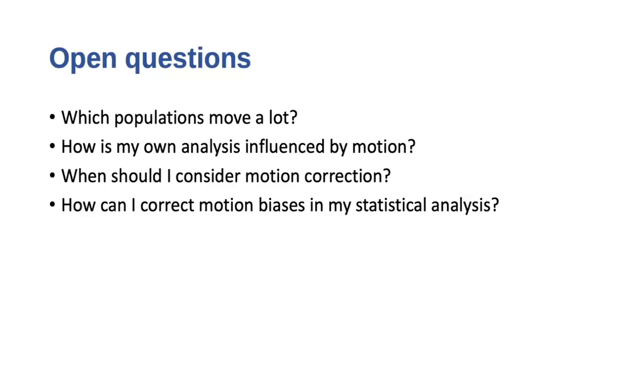Well, I think there's a few open questions. First, it's not 100% clear which populations actually move a lot. So when is motion a big problem? How big is the problem? We know that, for example, in autism or in advanced dementia, there can be high motion, but the studies on this are rather thin, and sometimes they're also not directly comparable because the ways of measuring motion are different, and then we cannot really say, okay, this population usually moves more than that one, or to make these kind of conclusions is quite tricky.